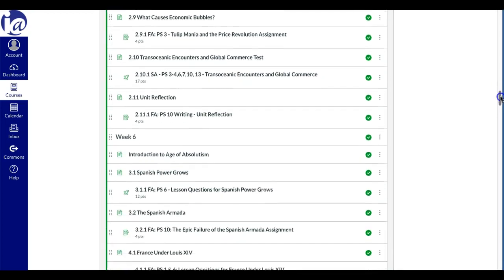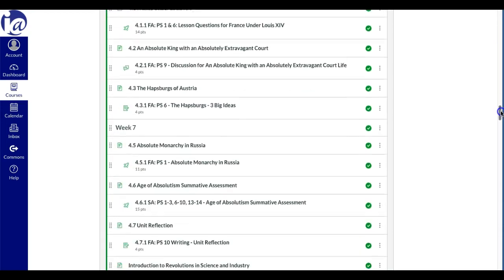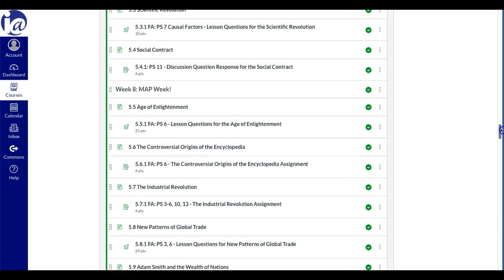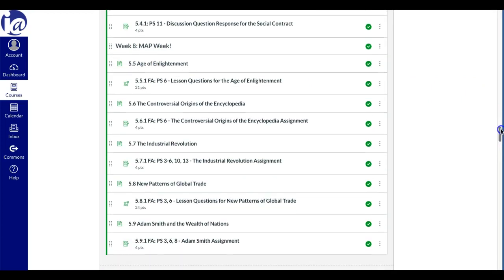Now, at the end of each month, here's where it says MAP week. MAP stands for Monthly Academic Progress. You will, and every student does, will receive a MAP report, and it's like a progress report that tells you and your parents if you have submitted all of the assignments for that month.